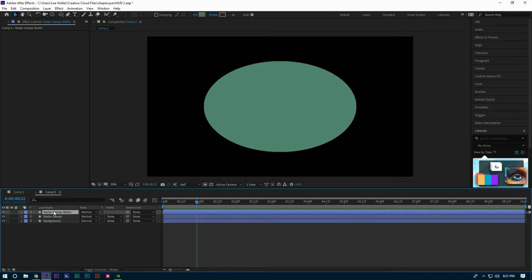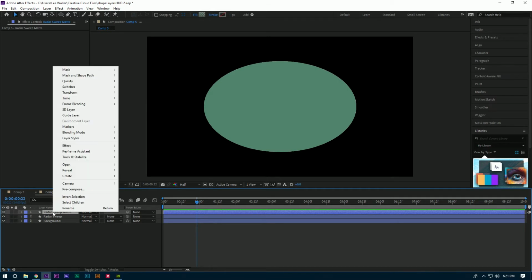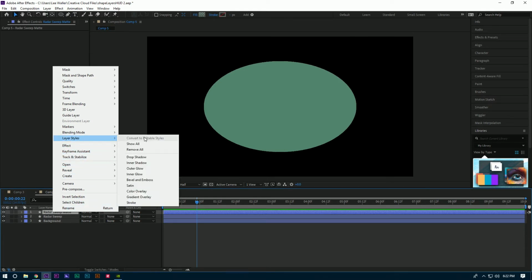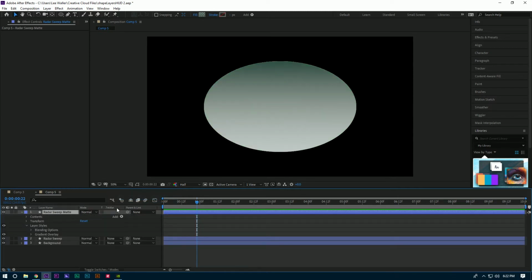And we're going to add a layer style to this radar sweep matte to create the animation that we want. So we're going to select that layer, right click on it, go to layer styles, and then let's add gradient overlay. And you'll see now down here in the timeline that we have the layer styles added, and here is our gradient overlay.